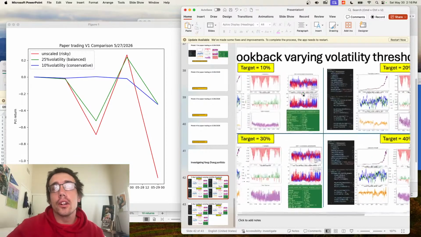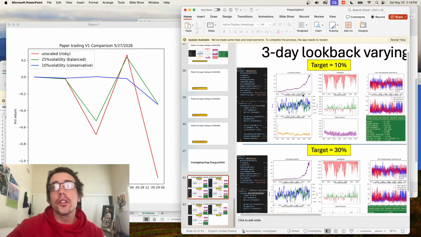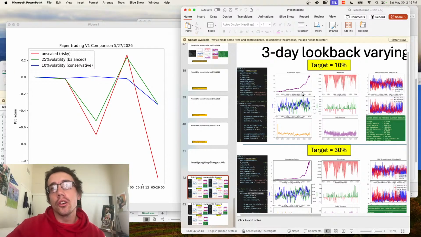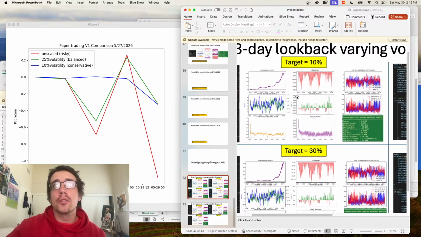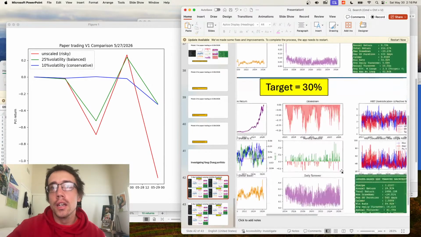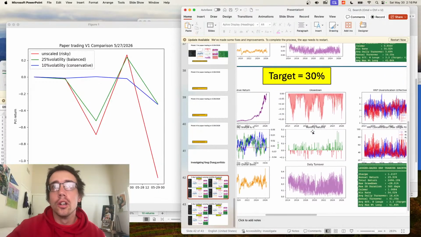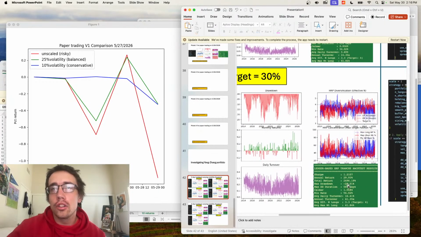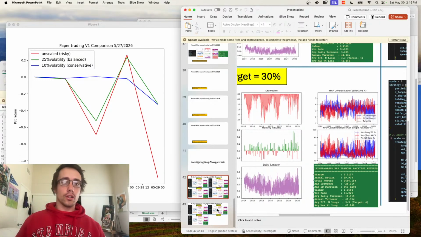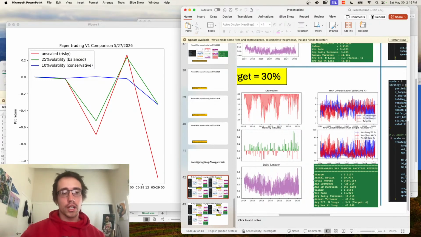And whatever I set the target volatility to, if it's under 35%, that's roughly my average annual return, and it's also roughly the maximum drawdown. So you see here, the target volatility is set to 10%. The worst drawdown was 10%, and the annual return's 10%. Here at 30%, you see the worst drawdown is 28%, and the annual return is 30%. So with this volatility scaling, I can basically adjust how conservative or risky the strategy is.